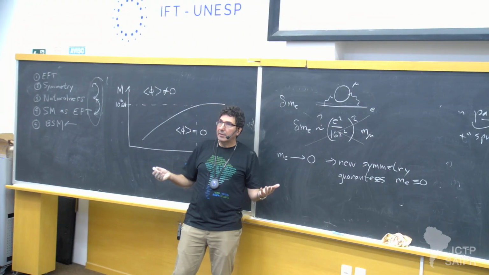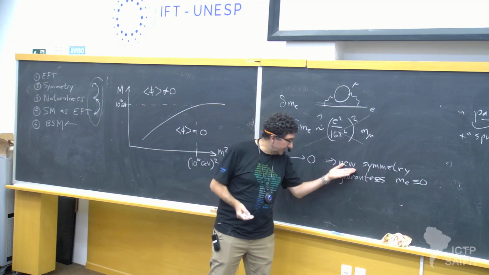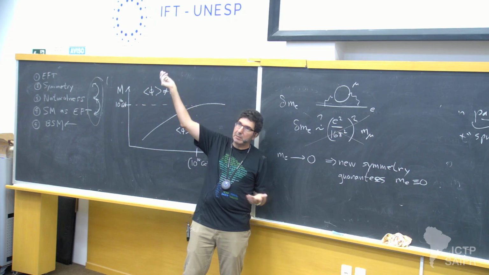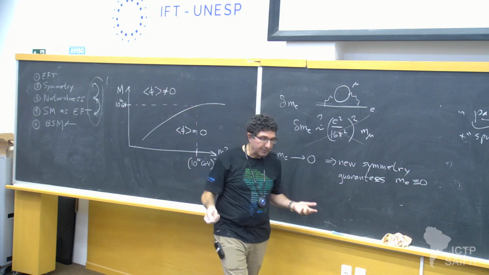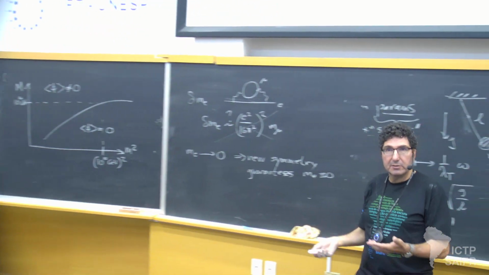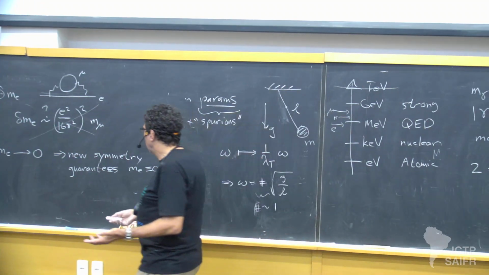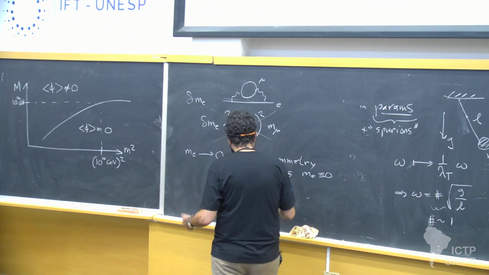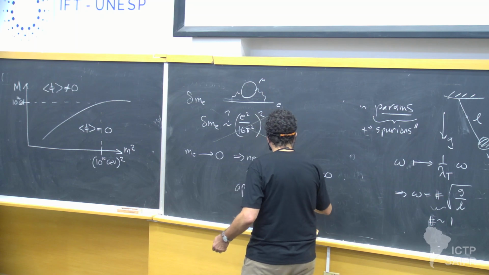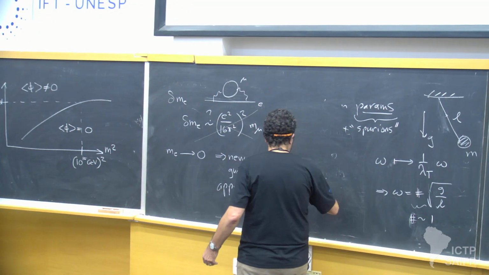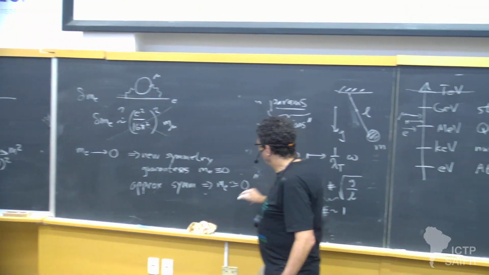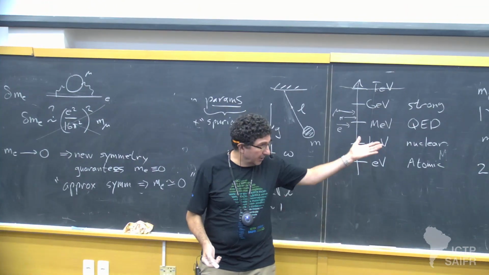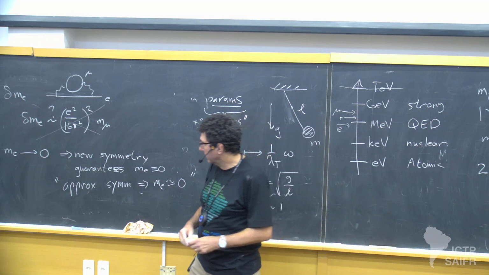Because simply the statement is that if I have an exact symmetry as m_e goes to 0, and I want m_e to be small compared to some other mass scale of interest, I just have to require that that symmetry is in some sense approximate, okay? So an approximate symmetry, just loosely, will then imply that m_e is approximately 0. So this is not very quantitative. The spurion analysis makes this more quantitative, as we'll see.